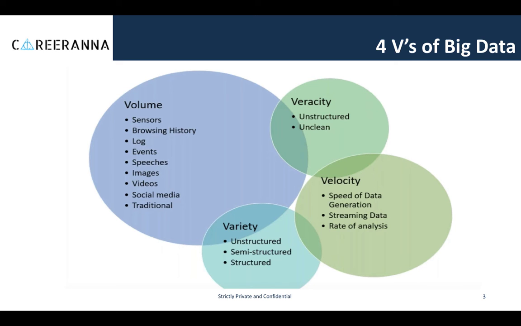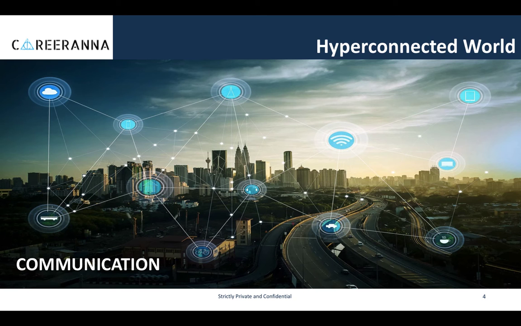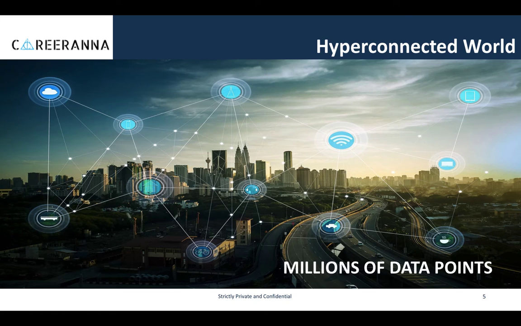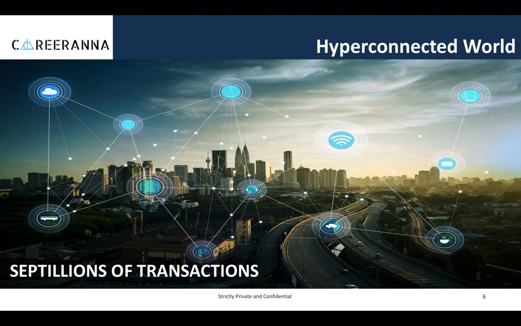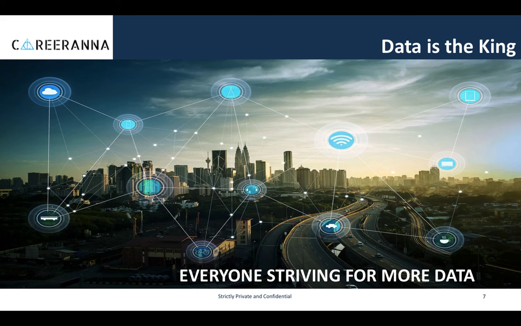Now, once we have a fair idea about this, let's talk about the world we are living in. We all know that we are living in a hyper connected world where everyone is communicating with each other. There's a huge amount of communication happening. There are millions of data points. Each and every point where any kind of data is getting generated or consumed serves as one data point, and hence there are millions of data points around with almost septillions of transactions happening, with everyone striving for more and more data. You have so many transactions happening across.